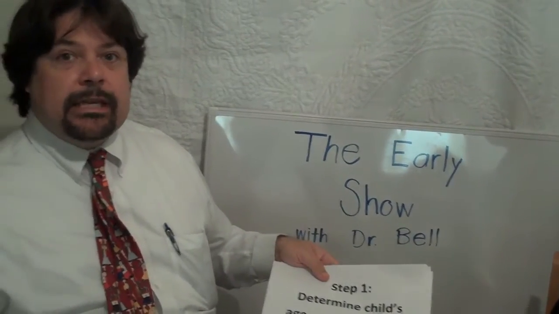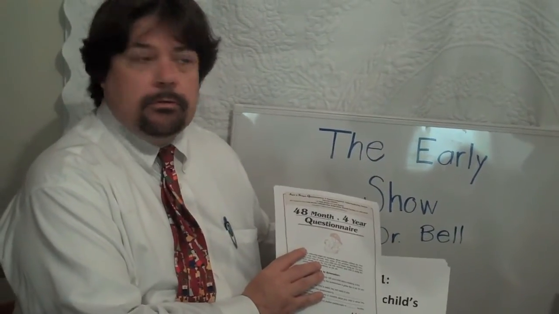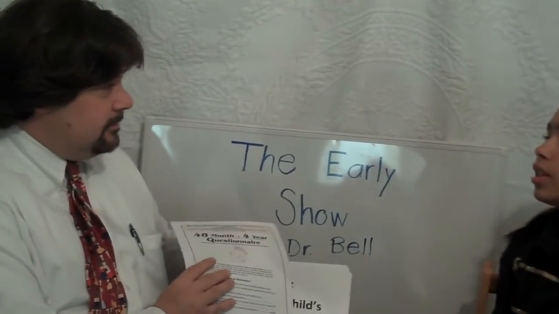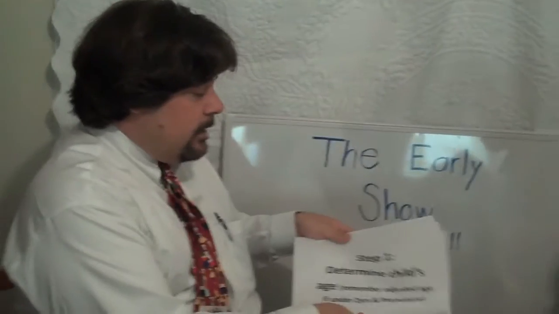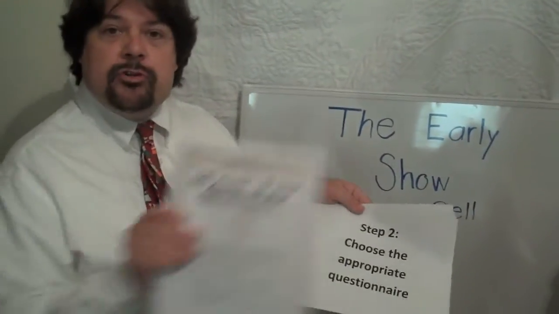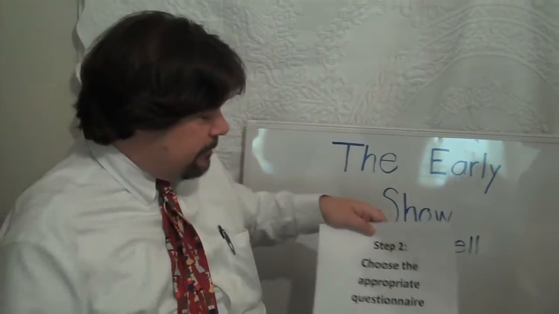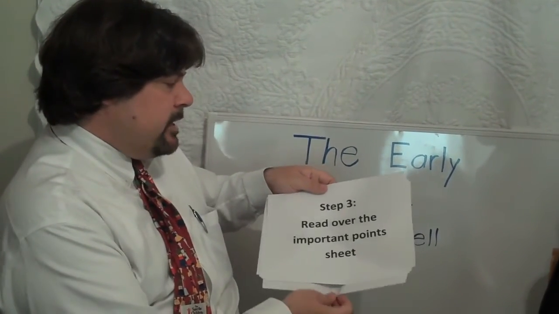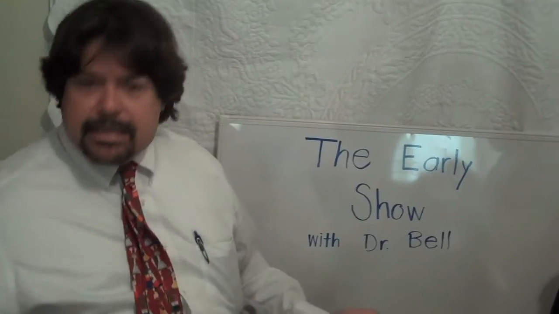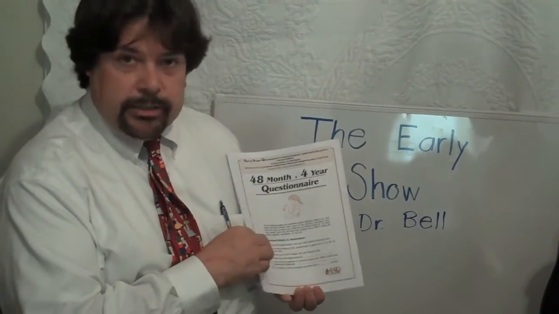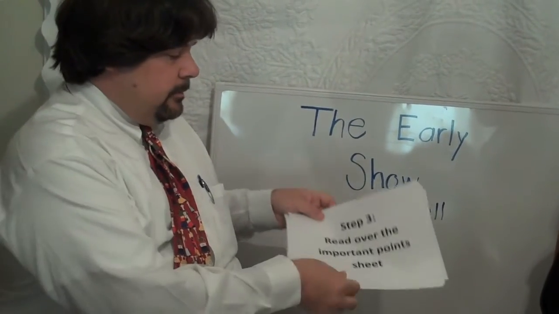So what I did is I did the screen on a live child. That's amazing — I've always wanted to do it personally, but my busy concert schedule. I understand. So what I did was I picked a child who was 48 months. You find out how old the child is and you choose the appropriate questionnaire. I picked the 48-month questionnaire because the child was 48 months old — it just turned 48 months old. Step three is you read over the important point sheet. In each of your questionnaires, there's going to be a front cover that says 'important, remember these points.' Read over those to make sure everything is okie-dokie and hunky-dory.